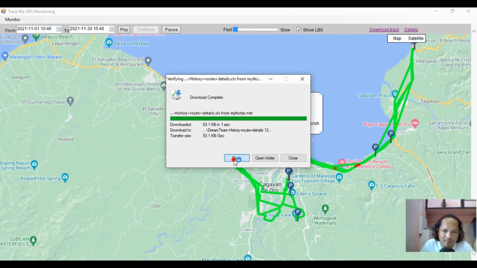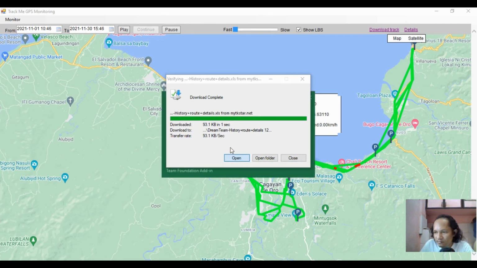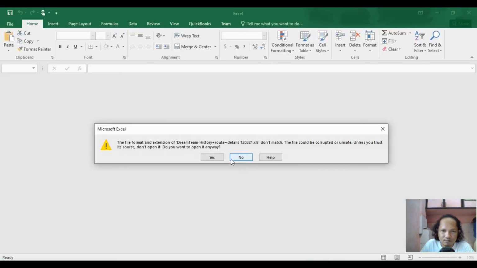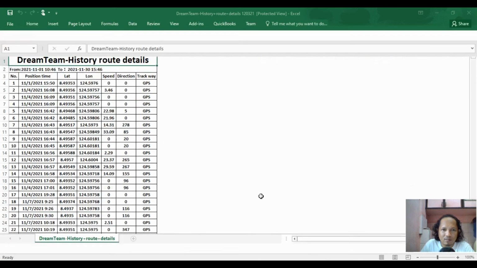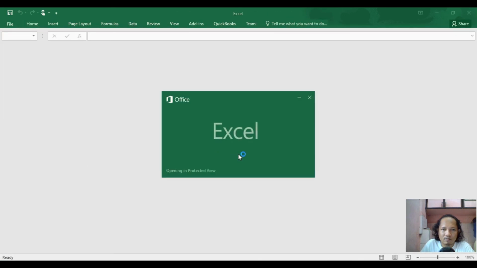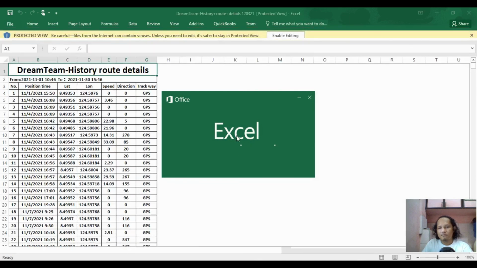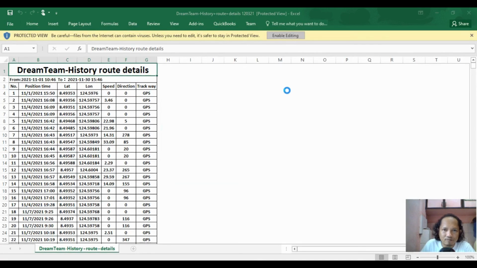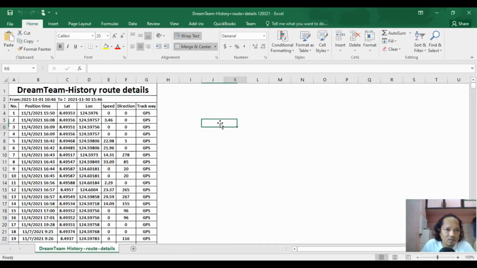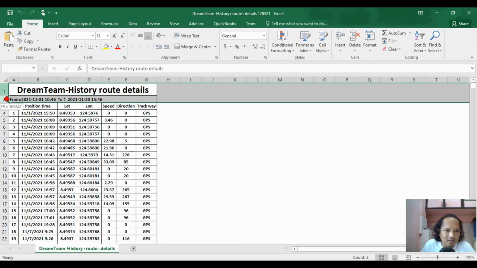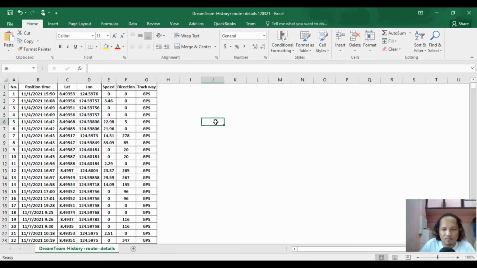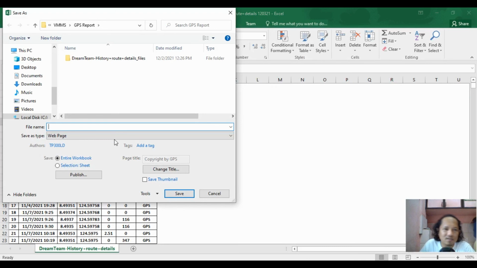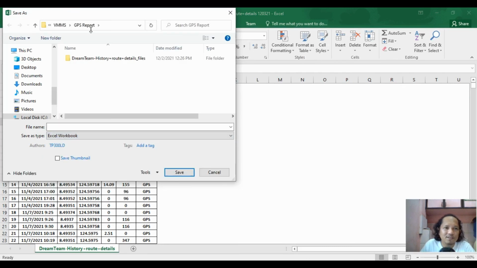Then open the file. You need to delete the header, then convert it into an Excel file, because the downloaded file is a CSV file.